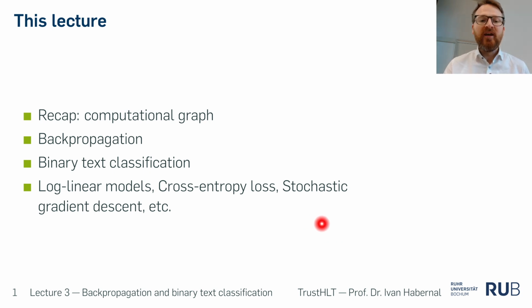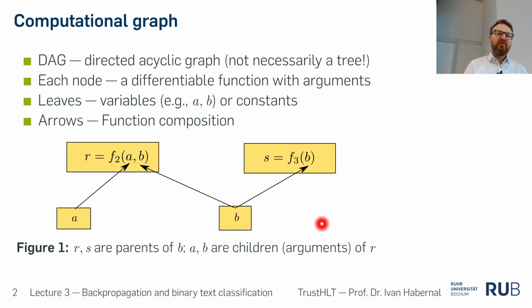So let's get started. Let's start with this notion of computational graph. I think we touched this in the last lecture already. So what is the computational graph? Basically you have a function which is composed of other different functions, and we had this example of sinus of x squared, which is a composition of the sinus function and the x squared function. And you can express any such function in a graph, which is a directed acyclic graph, so DAG. Everybody heard of DAG before, acyclic graph? Graphs like nodes and edges and stuff like that, right?